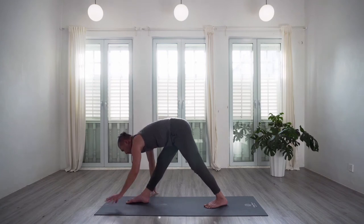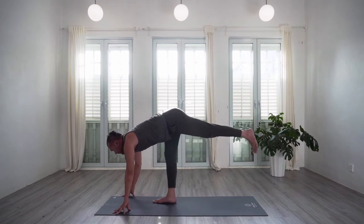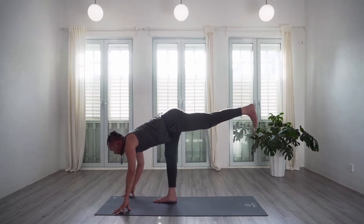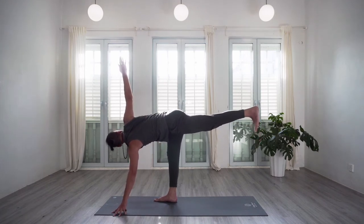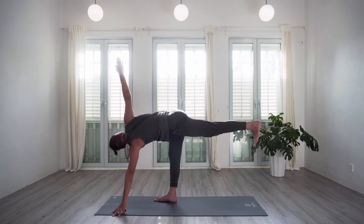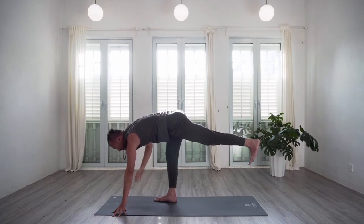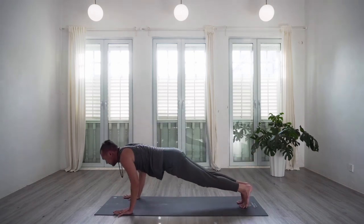Let's frame the front foot, and then as you gently crawl the hands forward, let's lift the back leg up, and then revolved half moon — same thing, left hand is down, then the right hand is lifting up. Don't forget, this was the peak pose in basic class last week. Five, left heel nice and flexed, lifting a little higher, four, three — that strong activation in the left hamstring, two. Let's send the right hand down onto the mat, one. Take a big step back with both feet, and a vinyasa to come to downward facing dog.